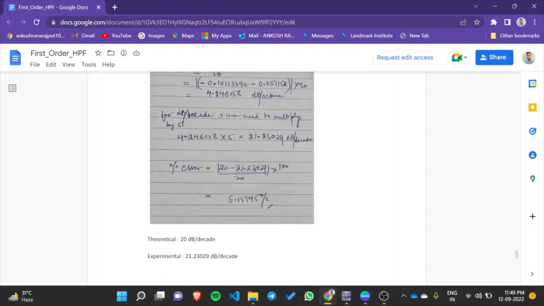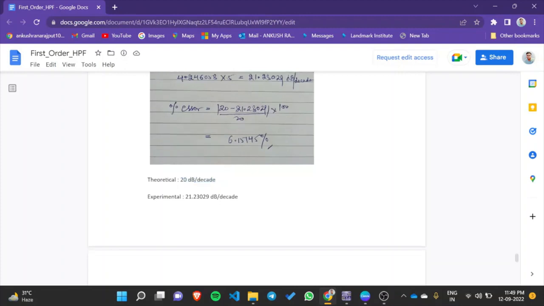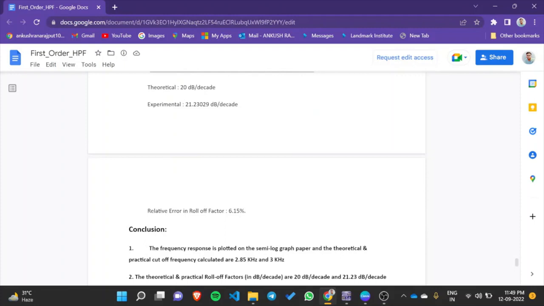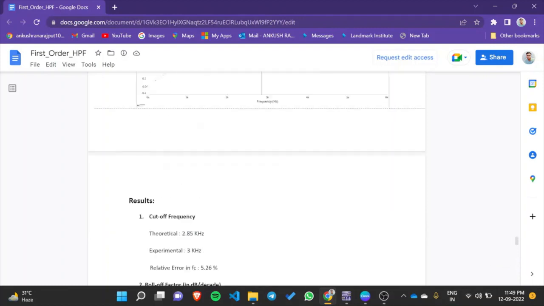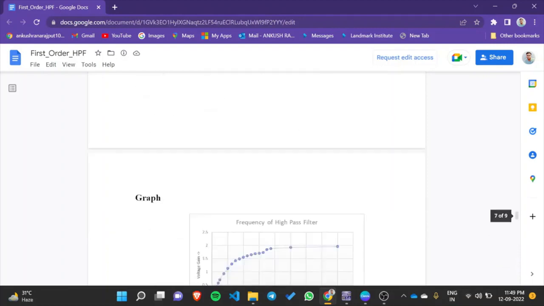Here we have calculated the roll-off factor. The theoretical roll-off value should be around 20 dB per decade, but the experimental value which we have received is around 21.23, which is pretty much close to the theoretical value, and the relative error in the roll-off factor is 6.15. So that was all about the observation table and the graph.